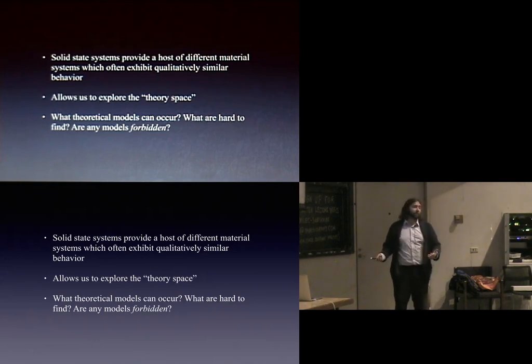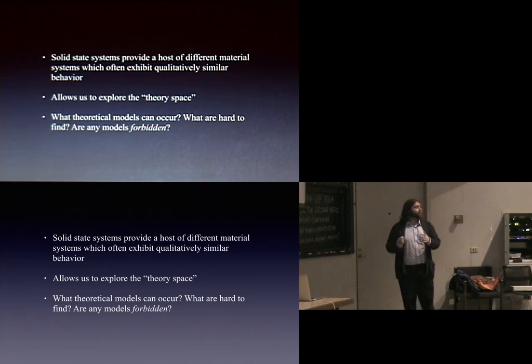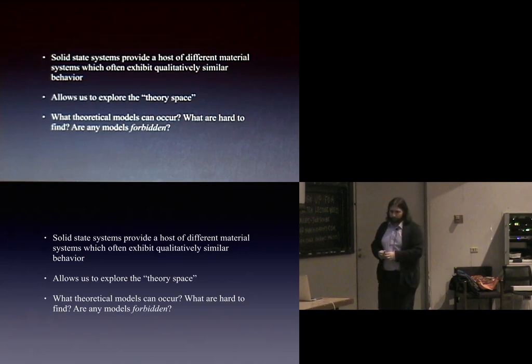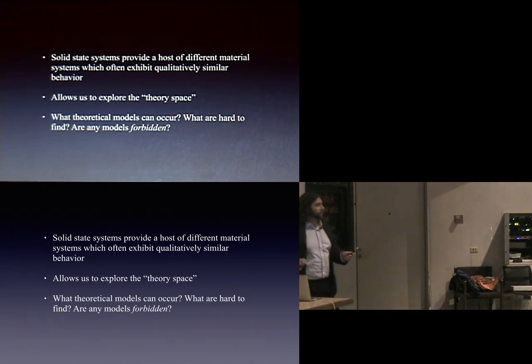If you think about the standard model, it has this whole host of particles on all sorts of different energy scales, and you say, well, that seems like a really convoluted mess, right? So part of theoretical particle physics is focused on trying to come up with a model that explains in a nice way why the standard model looks like it does. Those are called grand unified theories, that type of thing. So this notion of exploring theory space is certainly not unique to condensed matter physics. It's a lot of theoretical physics.